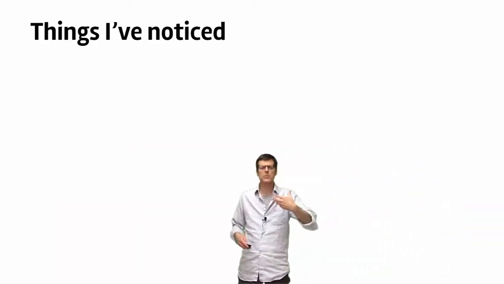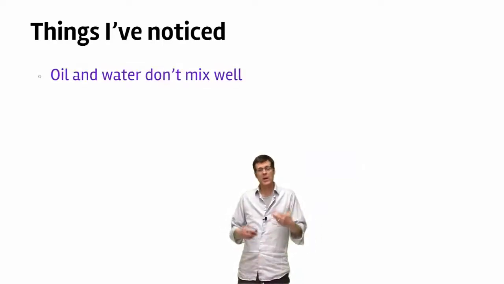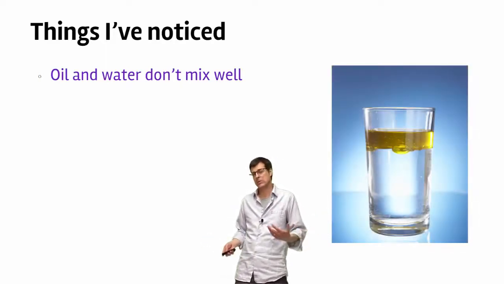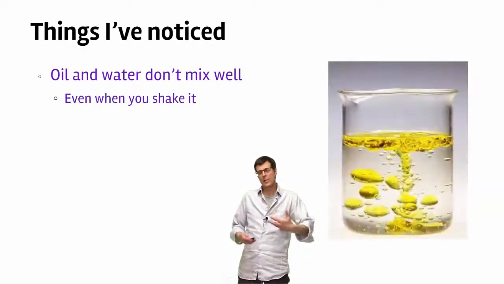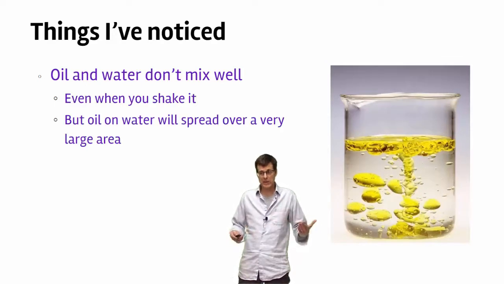So if we take a look at some of the things that we know, we can actually start to talk about chemistry for this. Oil and water don't mix, and that's something that's been known for a long time. Long before you ever took any science, maybe you learned that oil floats on water. And if you shake it up, you'll get oil droplets dispersed through the water, and the more you shake it, the smaller the drops will be, but they will eventually resettle out.